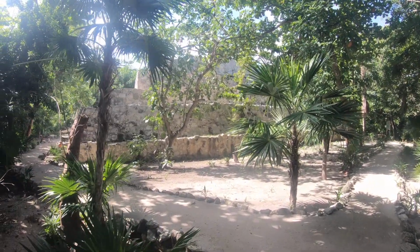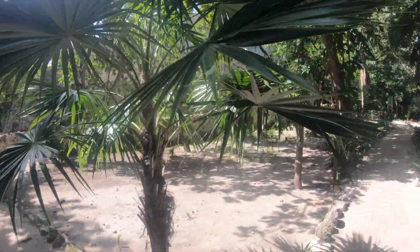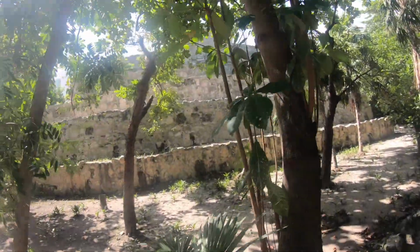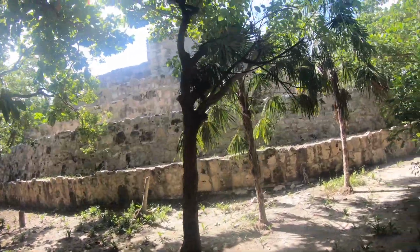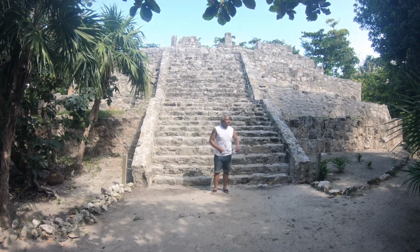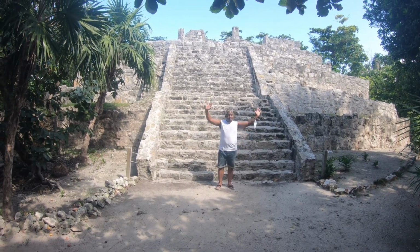A Mayan pyramid that they didn't completely build. I'm going to try to get a better picture of it for you guys. But I hope you can see. Actually, it does look finished. It looks like that is the top right there. And this is how it looks. Right, buried at the Mayan temple or the pyramid.